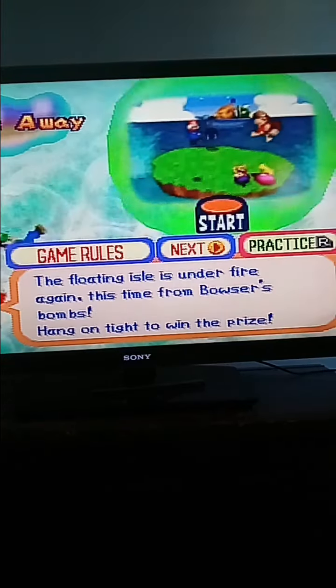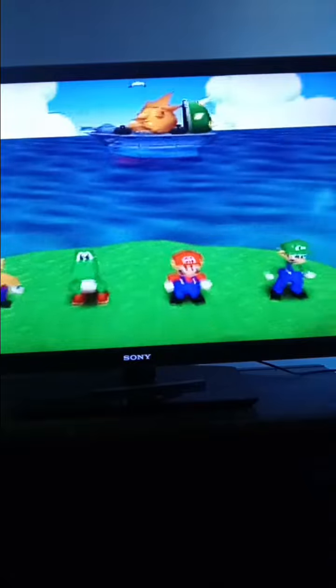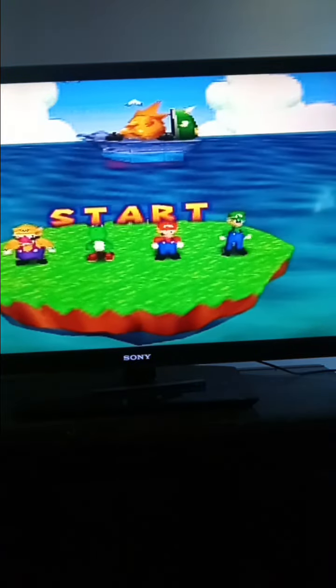What is with this minigame? All of a sudden I can't seem to win this minigame no more. I always go flying when I jump. And last time I couldn't move and I just fell into the water.